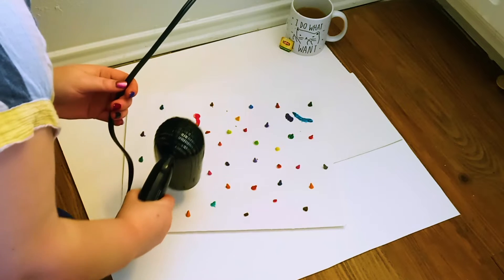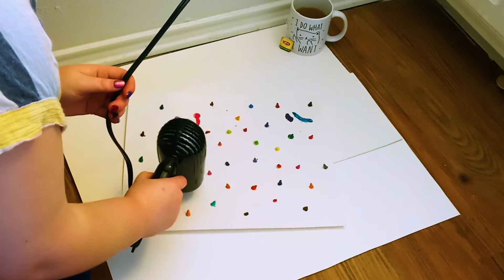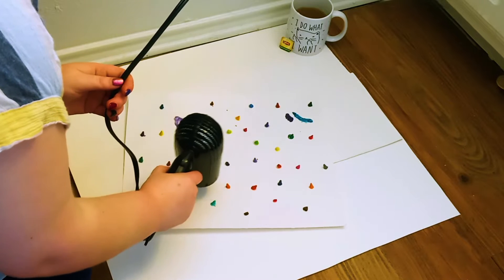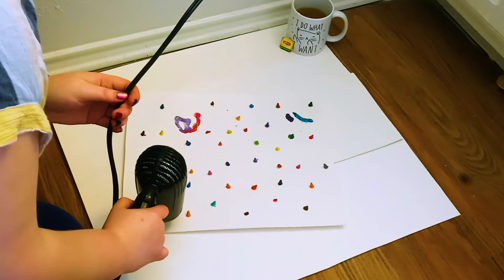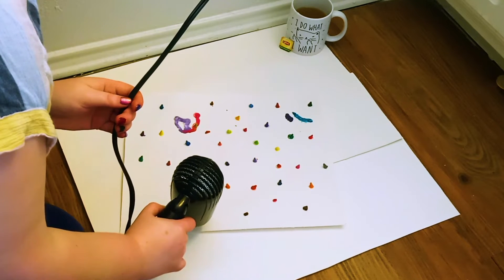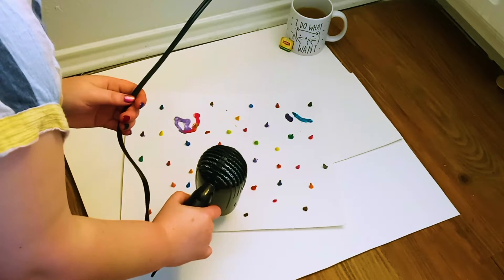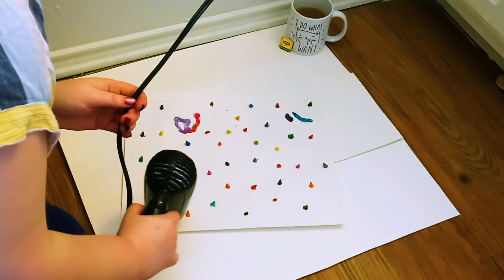What I finally ended up doing was asking my roommate if I could borrow their hairdryer. So in the end I did use a hairdryer like you're supposed to. I pulled out my little tester piece and started blow drying and blow drying — and you could see that absolutely nothing was happening. I tried changing the settings, trying to make it hotter or using a lower temperature with a higher fan speed, but basically nothing was happening.